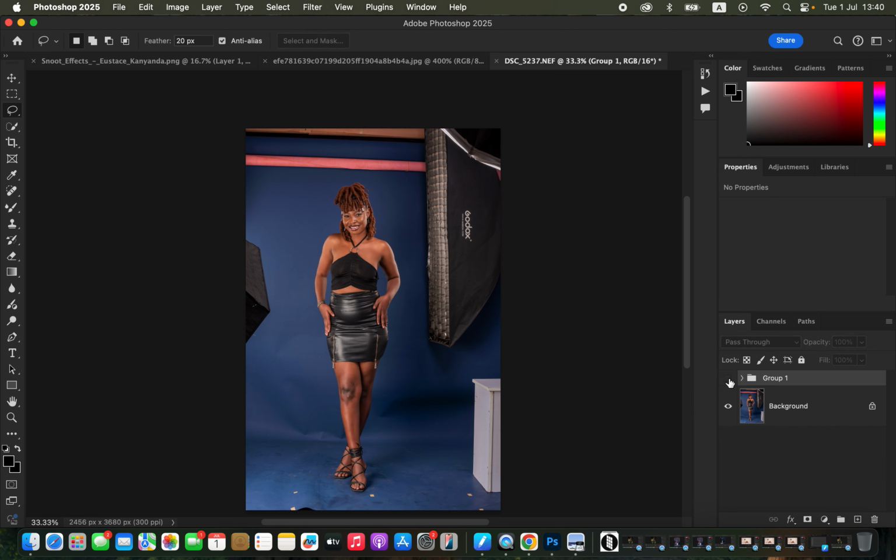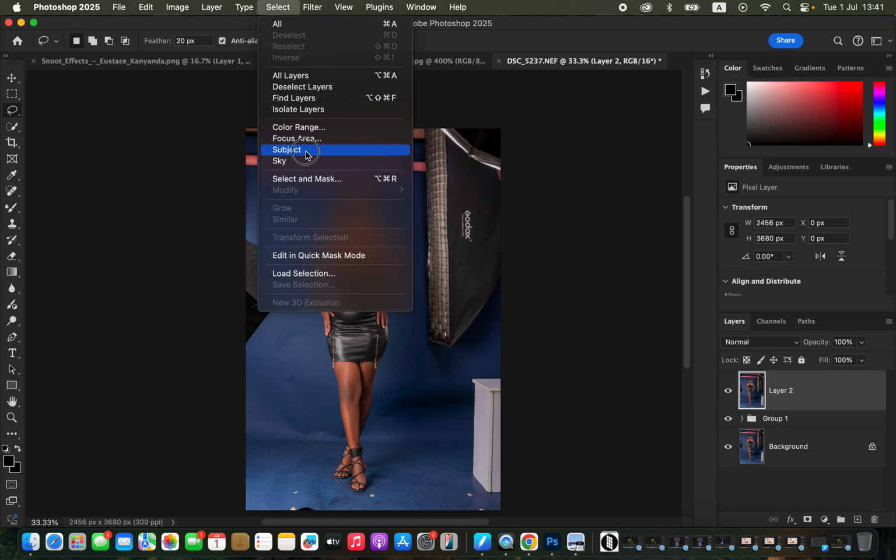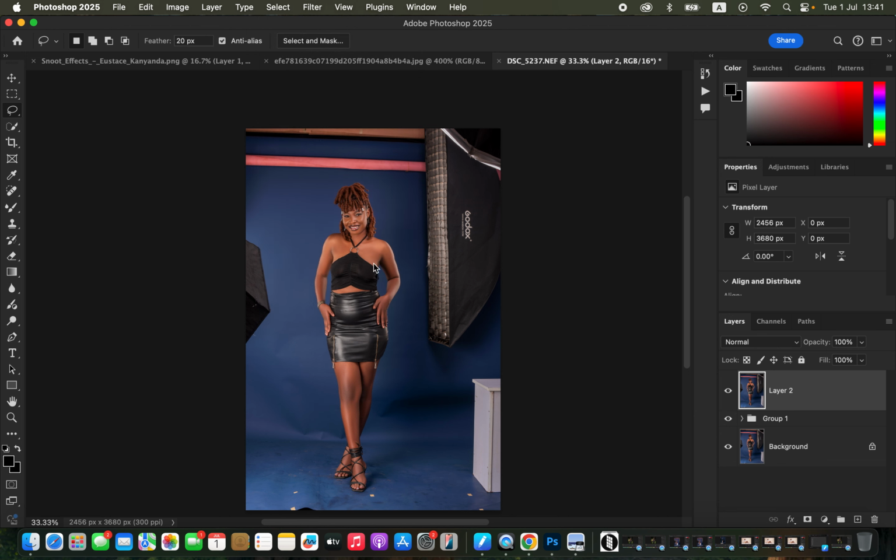So you can see I'm done doing the skin retouching using frequency separation, and we want to focus more on color grading of this very image. So in order to work on this image, to color grade it regarding the skin tones, first of all, create a stamp visible layer by pressing Shift Option Command E on the keyboard, Shift Alt Control E in case you're using Windows. Come to Select and come to Subject, and Photoshop is going to help us select the edges of the subject, and you can see it has done a pretty great job.